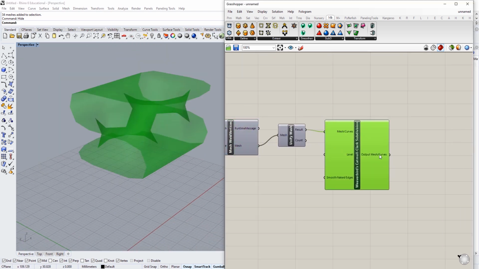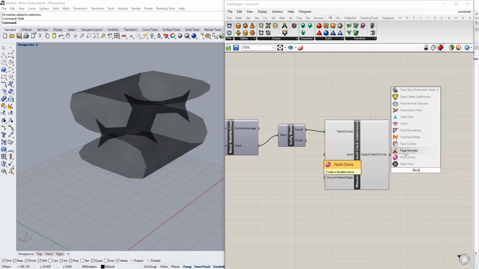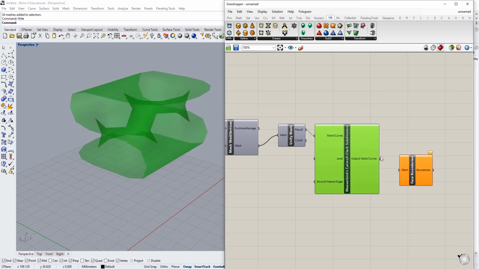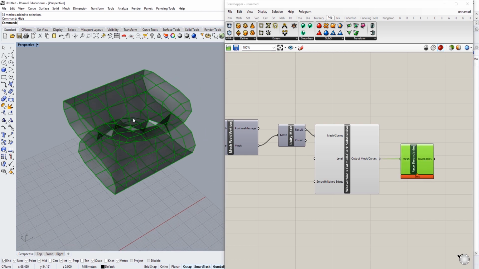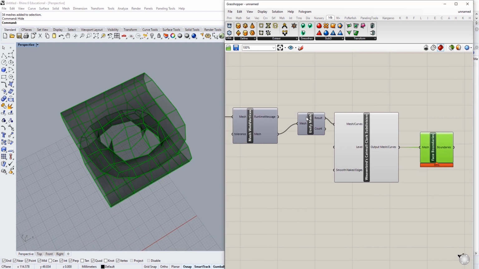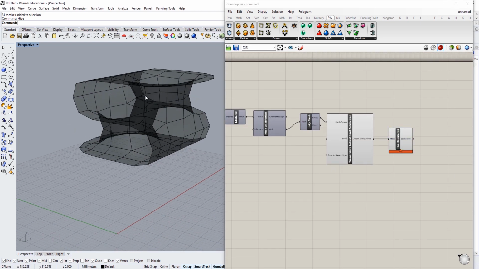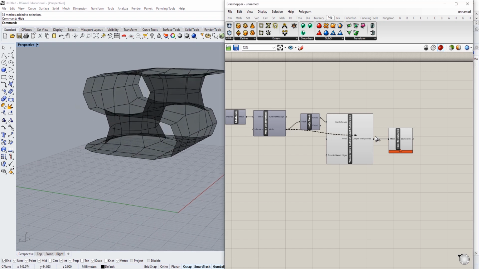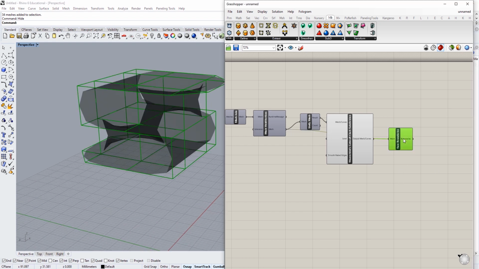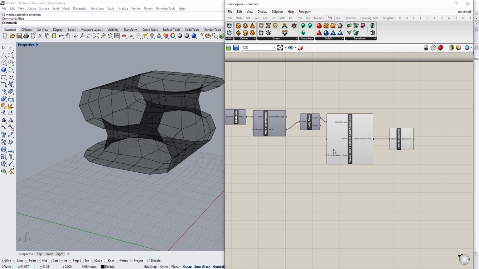So this subdivision level, we can kind of visualize what it's doing by checking the face boundaries. So if we plug these outputs into the mesh, you'll see it creates smaller mesh faces of that geometry that we've got. Initially what we had was this. So we're going ahead and subdividing it. So we could go and increase the levels of this.